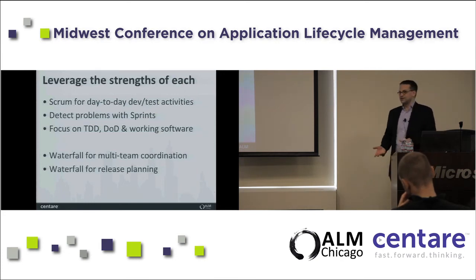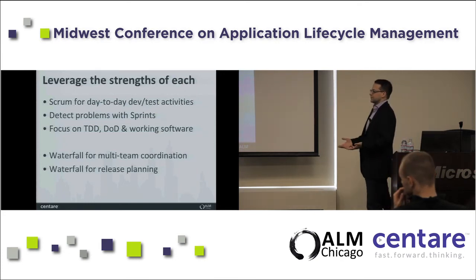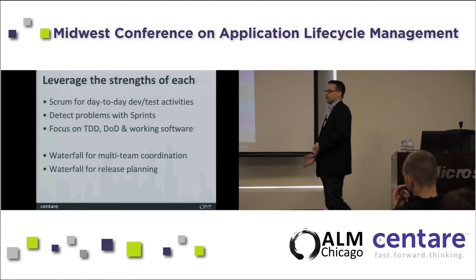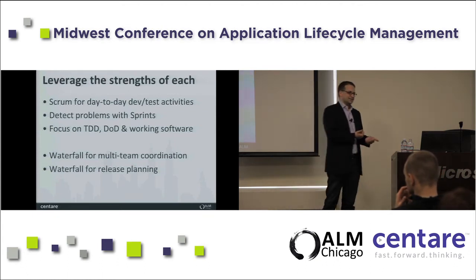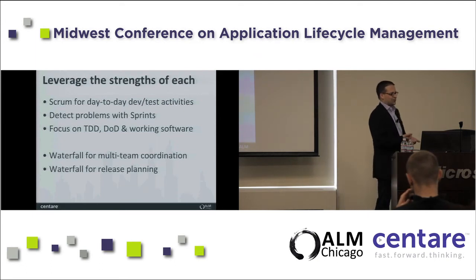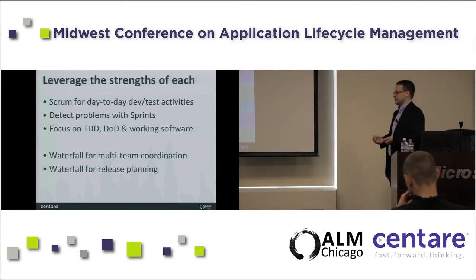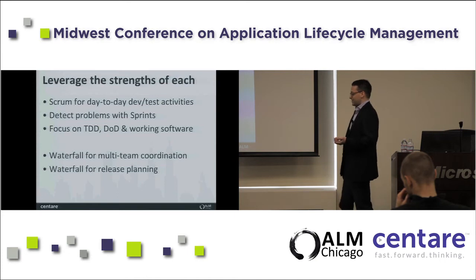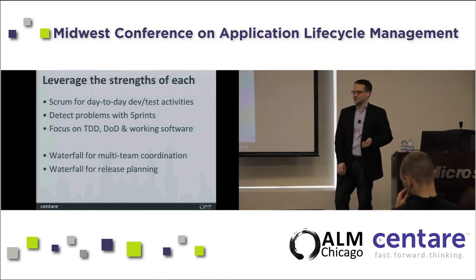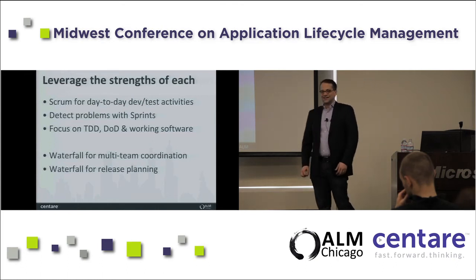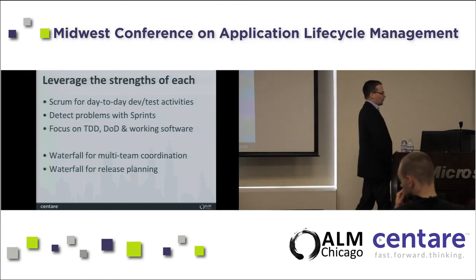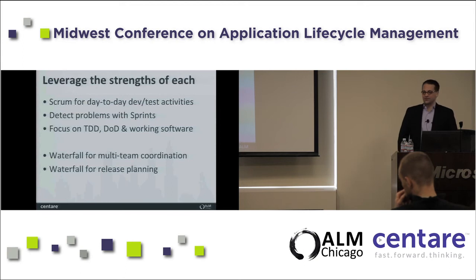And we're going to use it to detect the problems. One of the big problems in a Waterfall project is that everything is going just awesome until it isn't, right? Like we've probably been on projects like that before. We've been going for 6 months, and it's like, yeah, we're right on time, we're right on time, we're right on time. 6 months and 1 day, we are 2 years late. So you're going to use Scrum to hopefully figure that out.